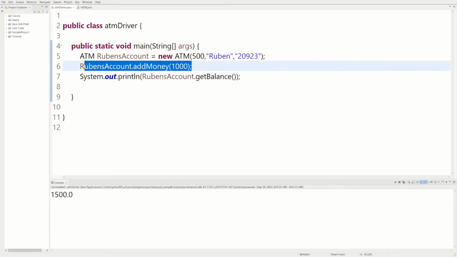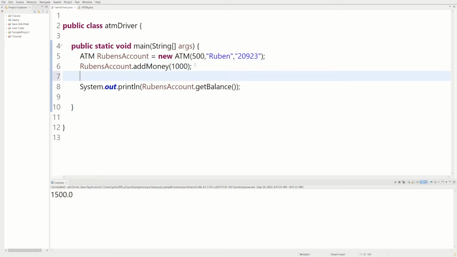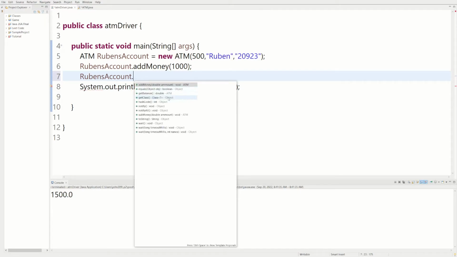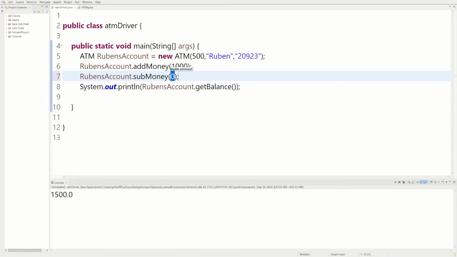And let's call this method right now. You could say Ruben's account dot subMoney. So let's subtract something easy, 500. So we started at 500, we add 1,000, we're at 1,500. Minus 500, it should be back to 1,000. And if we run it, we're back to 1,000.